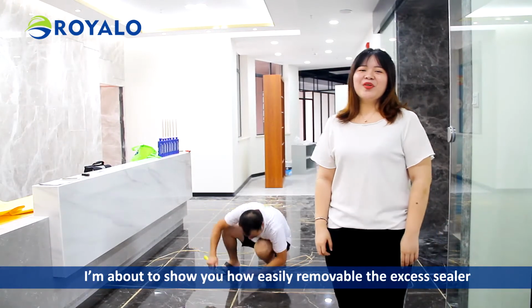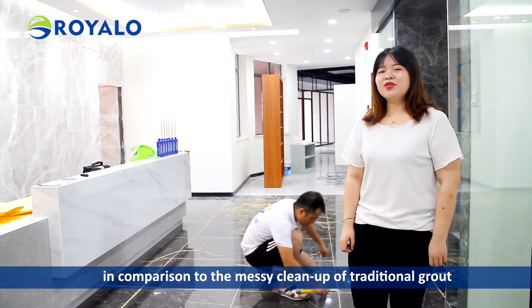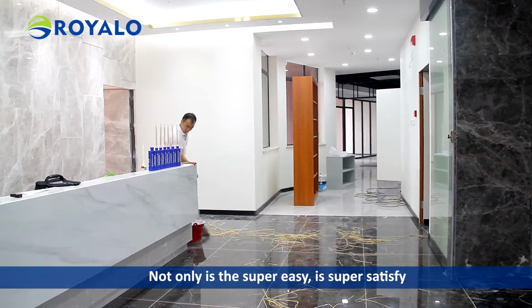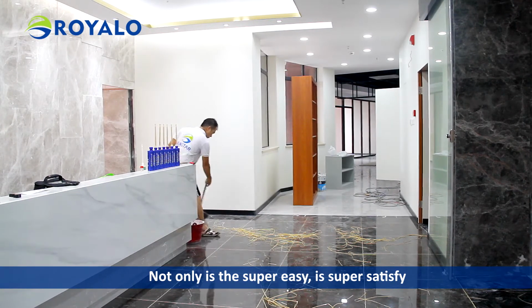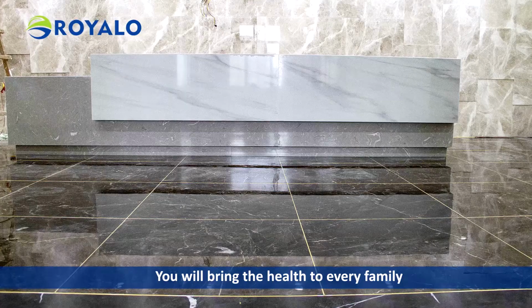I'm about to show you how easily removable the excess sealer is in comparison to the traditional grout. Not only is it super easy, it's super satisfying. Join us, you will bring health to every family.